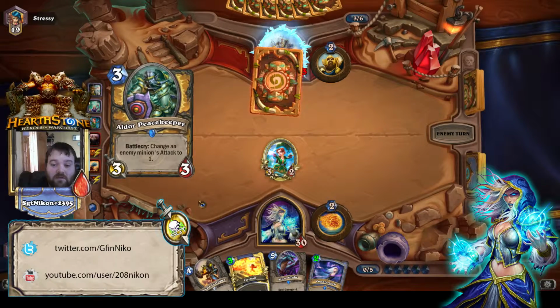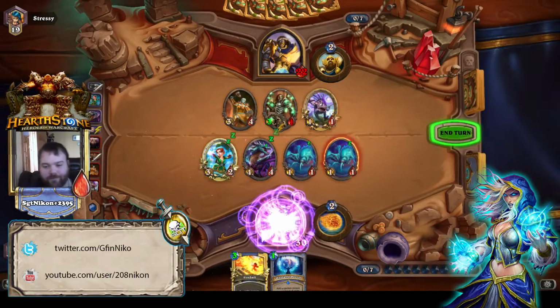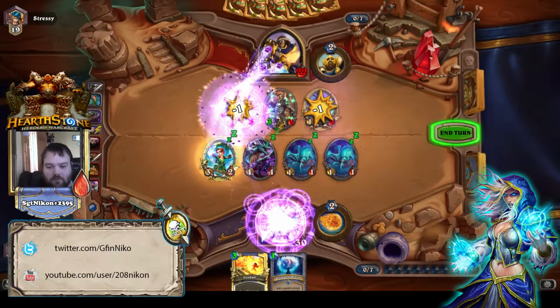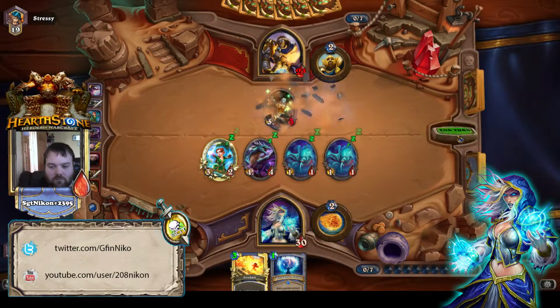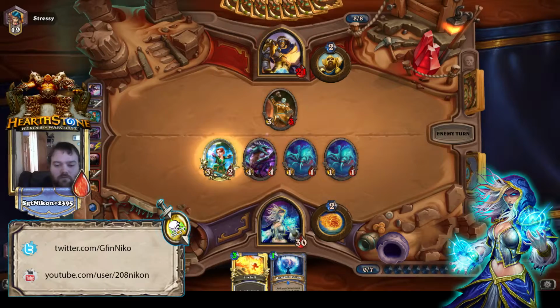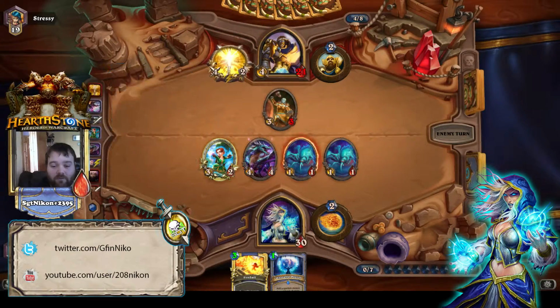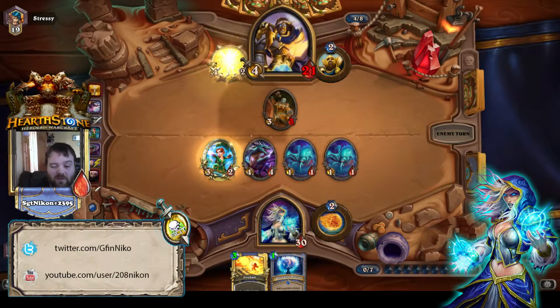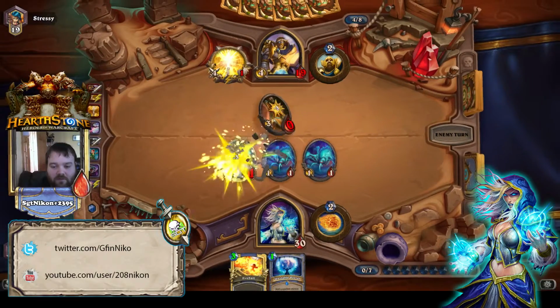No. I played Sorcerer's Apprentice a little bit early, so I can do this. Try to get more control of the board. That gives me a bit more control of the board. I'm surprised he did not take out a Sorcerer's Apprentice, but I suppose my dragon is more of a danger to him at the minute.